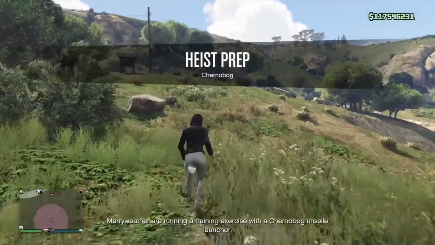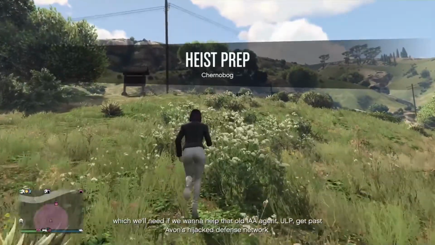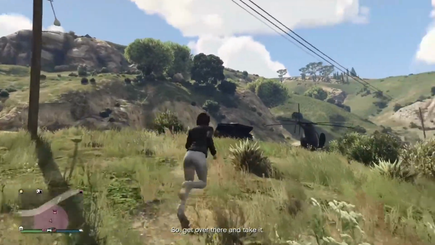You've got a location on your GPS. Merryweather are running a training exercise with a Chernobog missile launcher, which we'll need if you want to help that old IAA agent ULP get past Avon's hijacked defense network. So, get over there and take it.